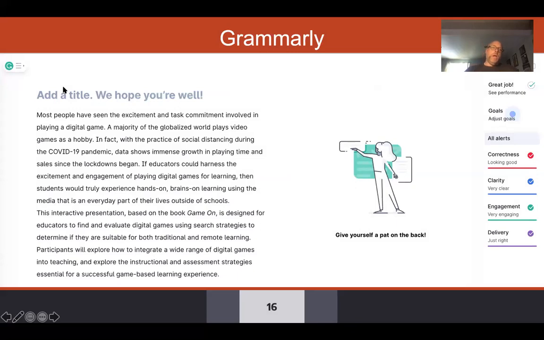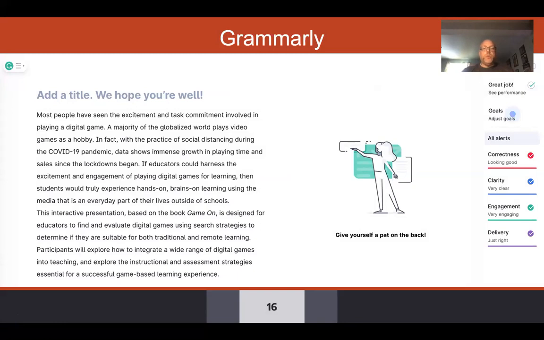Okay. Grammarly. Grammarly is a godsend, especially if you're in a PhD program or if you're in a graduate program and you don't have a wonderful wife who will read your papers, and as wonderful as she is, after years and years of this, she'll get bored of reading your content.